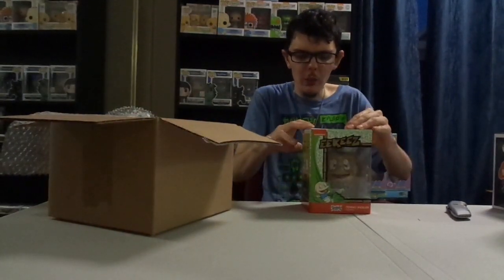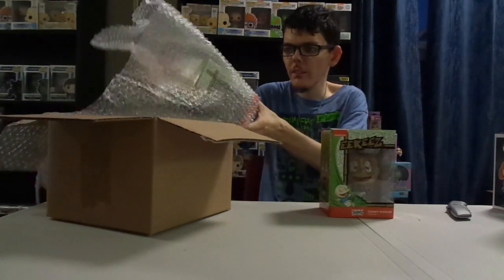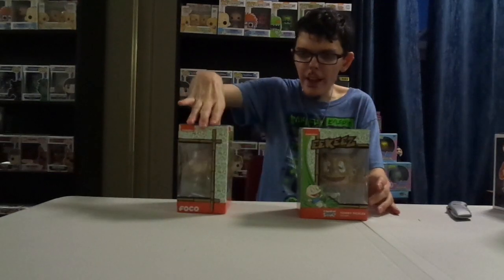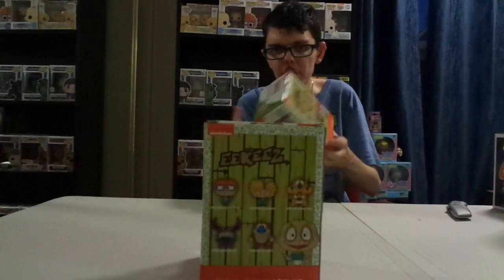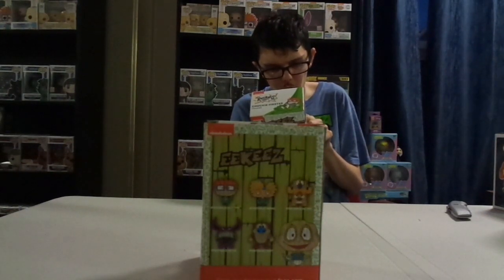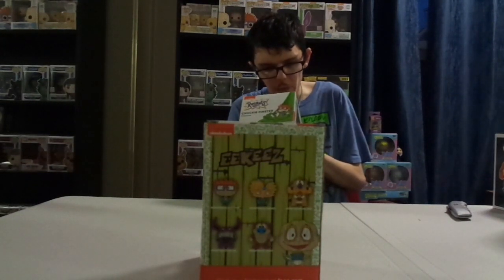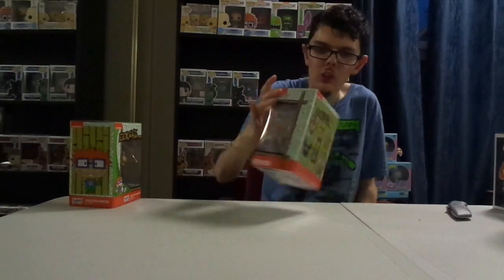Bam! We have Chucky from Rugrats. And we also have... wait, sorry. We have Tommy from Rugrats. And we also have Chucky Finster from Rugrats as well. If you look on the back here, these are the rest of them that we have. I'll show you the back of the box right over here. And I'll read them out. We have Tommy Pickles. We have Arnold Schwarzenegger, Cat Dog, Chucky Finster, and we have other characters on there as well. So let's get in and let's show off Tommy.